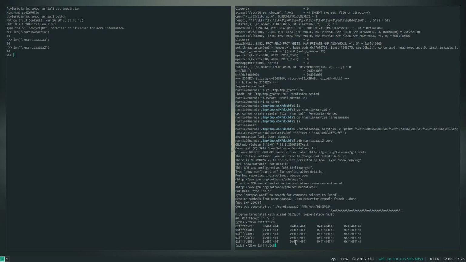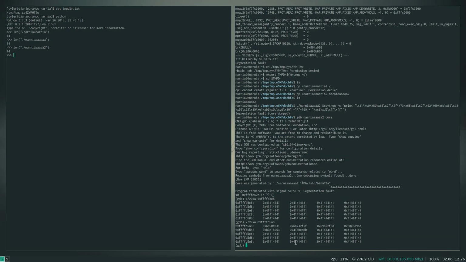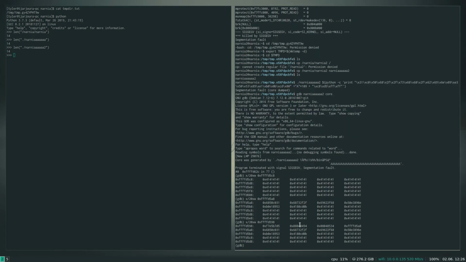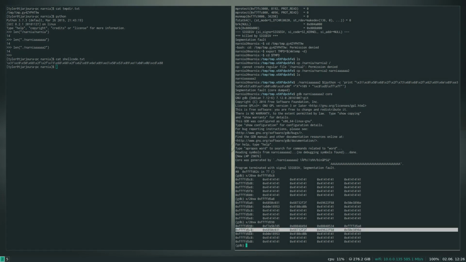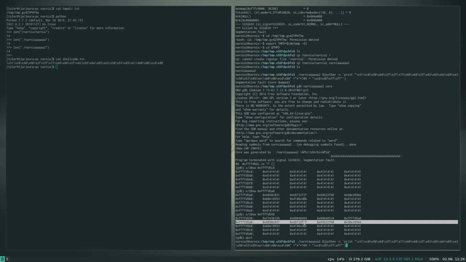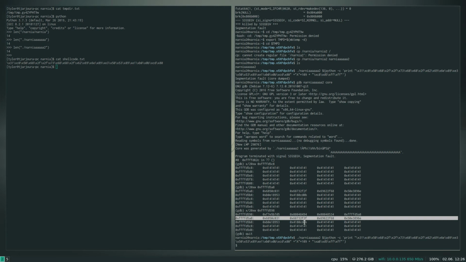All right, so it looks like these are where the A's are, but we want the start. I'm just gonna keep going back and back and back until I find it. Okay, D5A8. Yeah. So if we look at our shellcode here, it starts 31C05060. I found it here. The address is D5A8. Okay, so get out. This looks like it's just off by a little bit, and then nope, look at that, we got a shell.